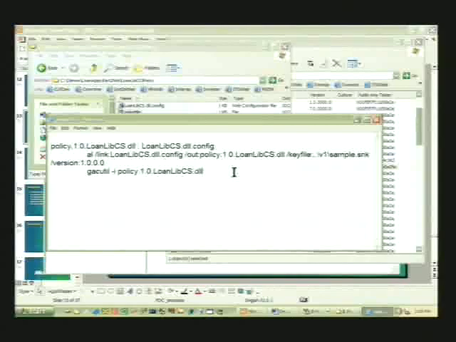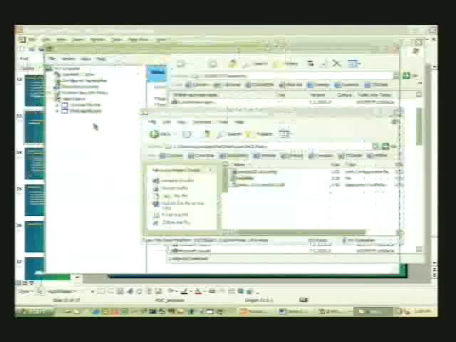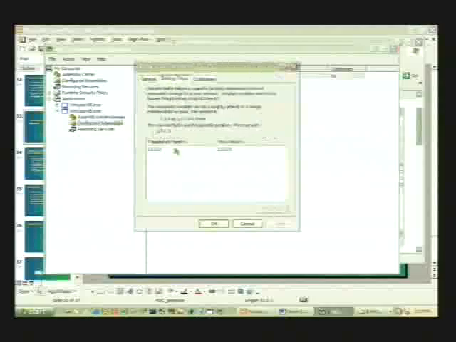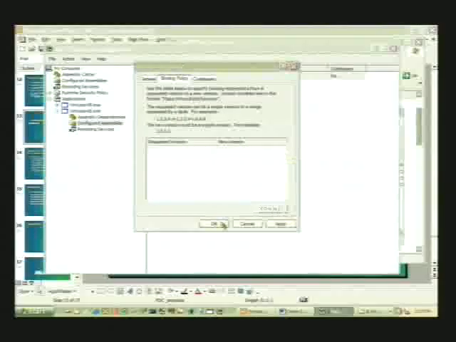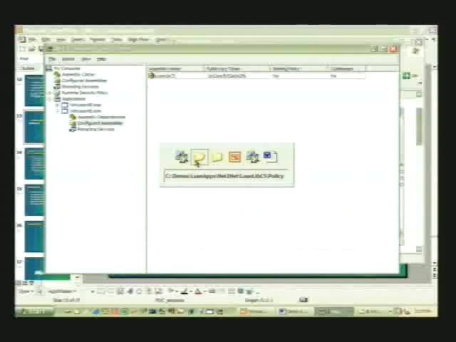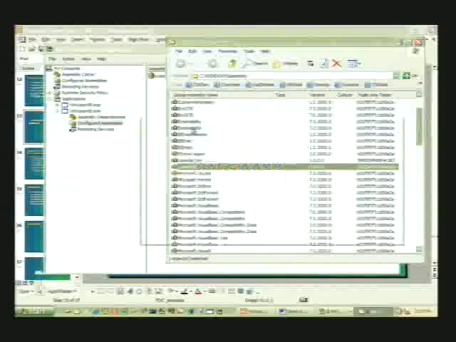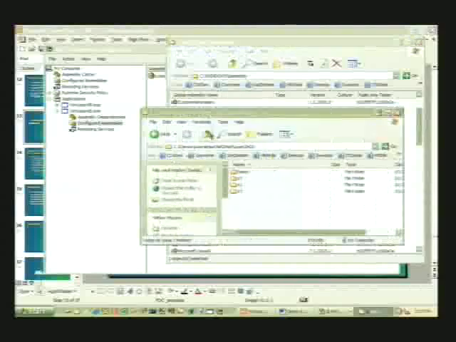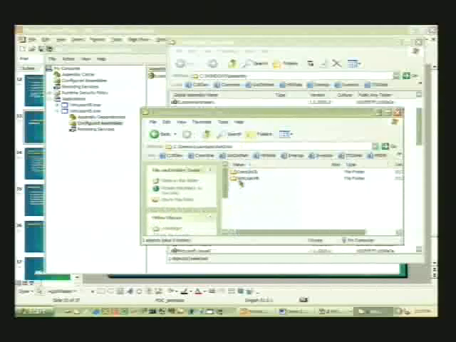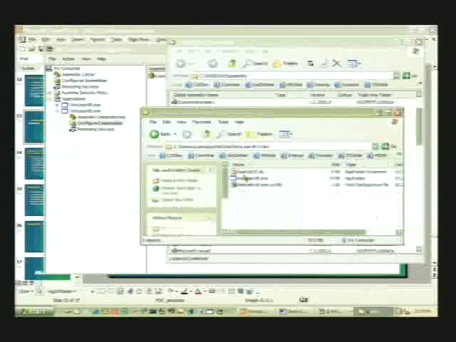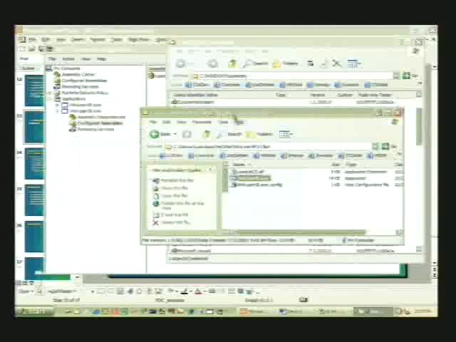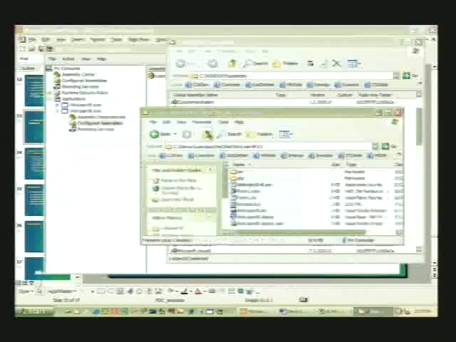Okay, so before I do that, what I want to do is come back here to this thing, where we just set the application config policy. I'm going to go in here and delete this. Okay, so we no longer have app config policy for that. So now I'll go to V1. Run this thing, and I get version 1 again. Okay? So let's use the publisher policy that I just created.